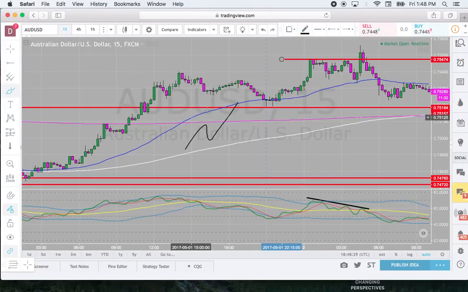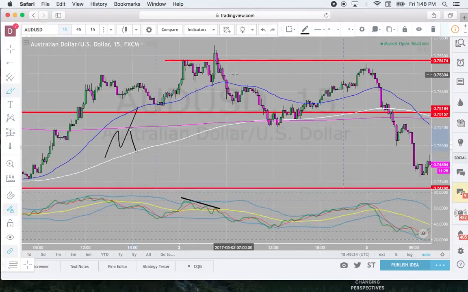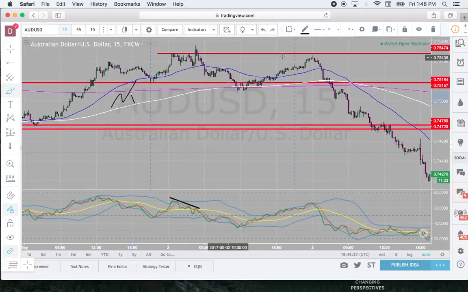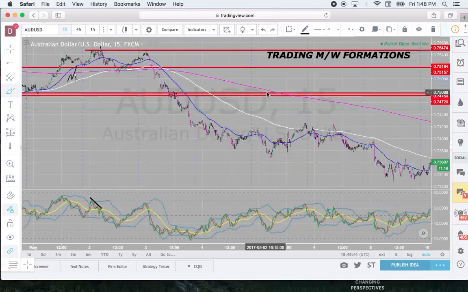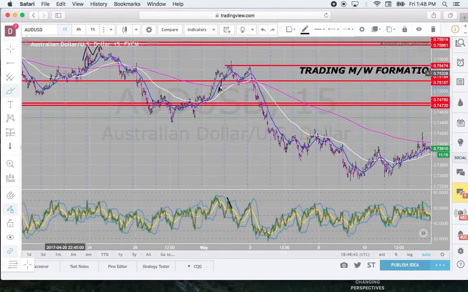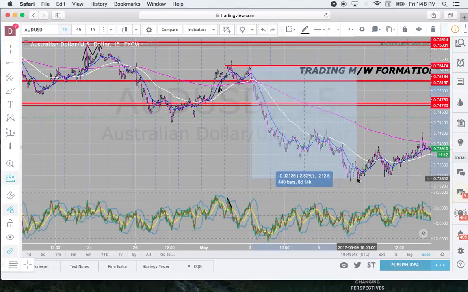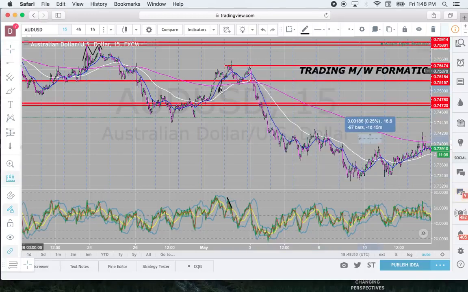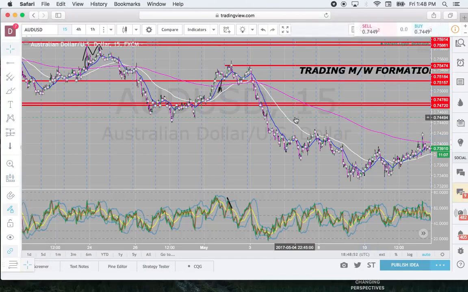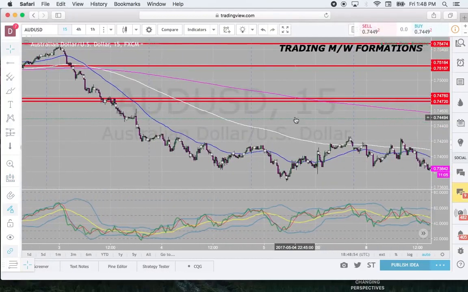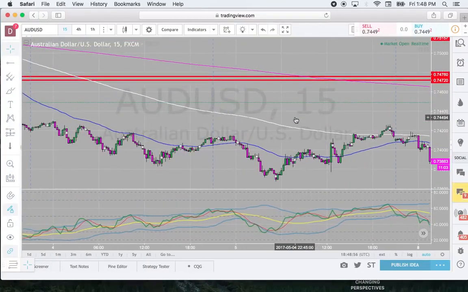Boom. A shift in the trend. They completely shift the other way. And they don't even let you out. They do not go past that high. Okay? You could have caught that, grabbed 200 pips. Okay, I'm not saying we're going for that many pips. I'm saying catch every M and W you can. Okay? Catch every one that you can.